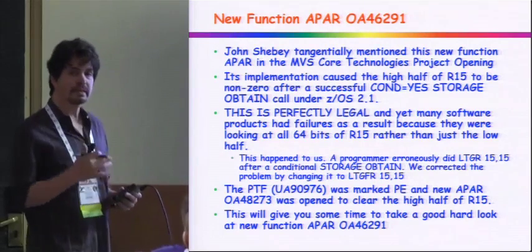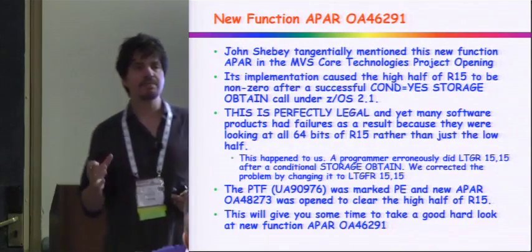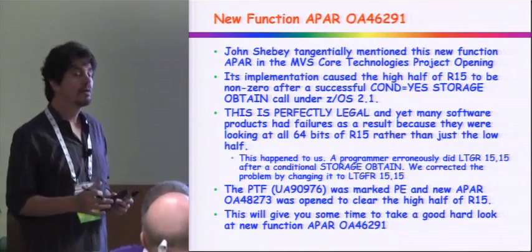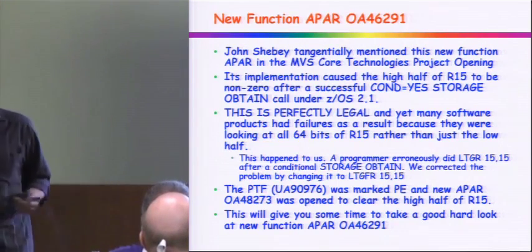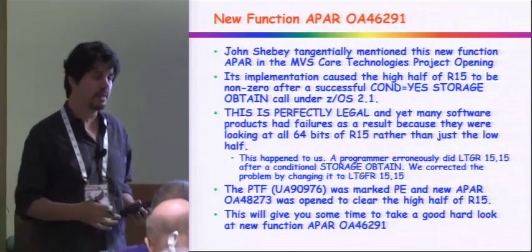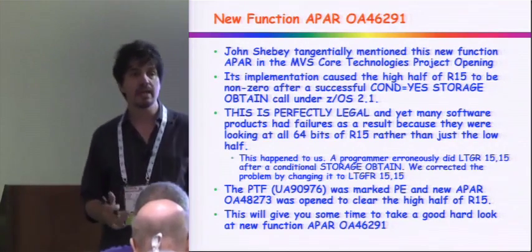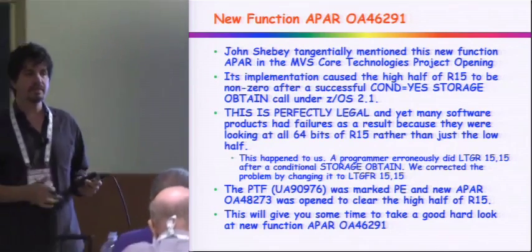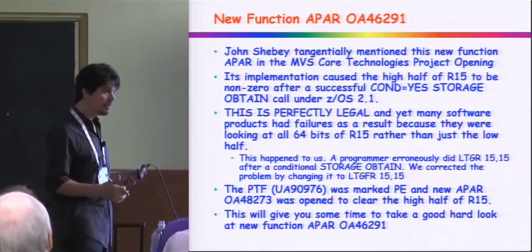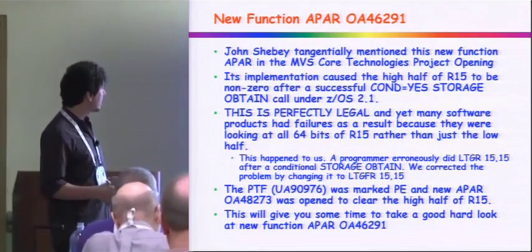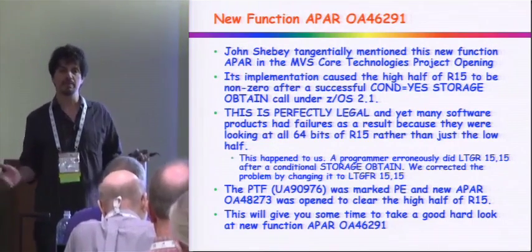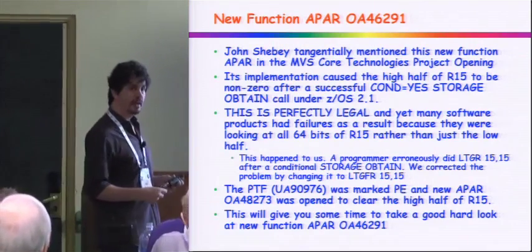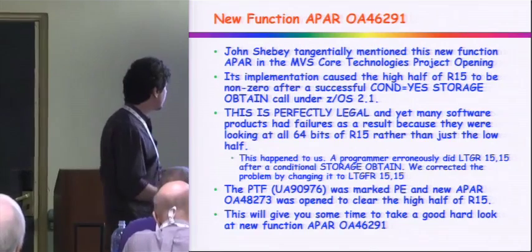Now, it's actually perfectly legal to do that. The high half of R15 is not part of the documented interface for almost any service in the world. In fact, when they went to 64-bit, they were very careful to say, do not depend on the high half of R15 as part of your return code checking. And lots of people did anyway by mistake. So we ended up with lots of software products that had failures. We also ran into this.